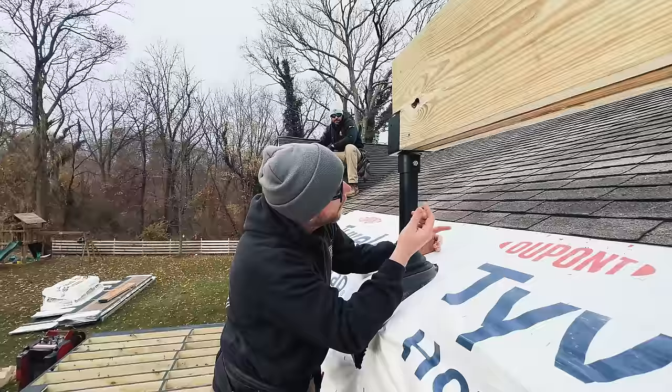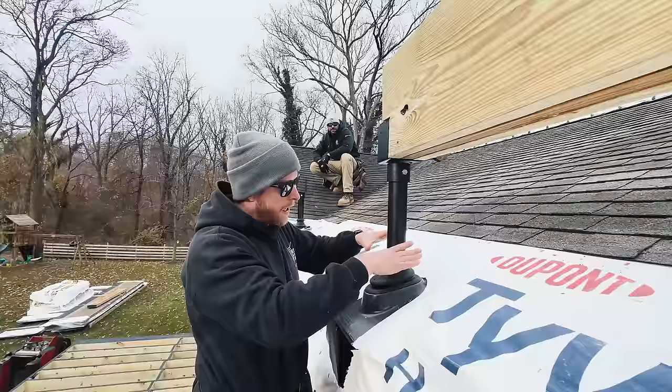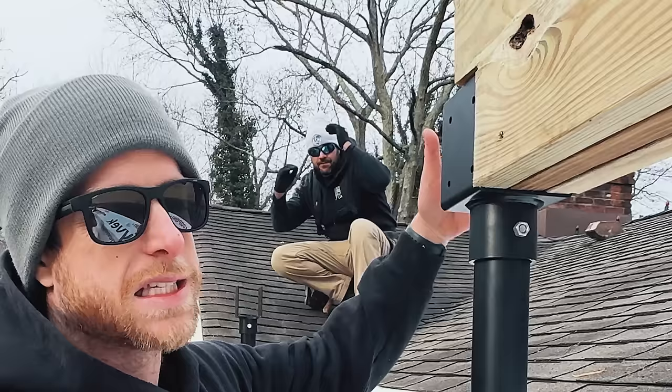And then we put our waterproof boot on here, and we've got Tyvek over top, so it's waterproof for now. Again, this is all going to be concealed inside of our ceiling, so it wouldn't really be necessary.